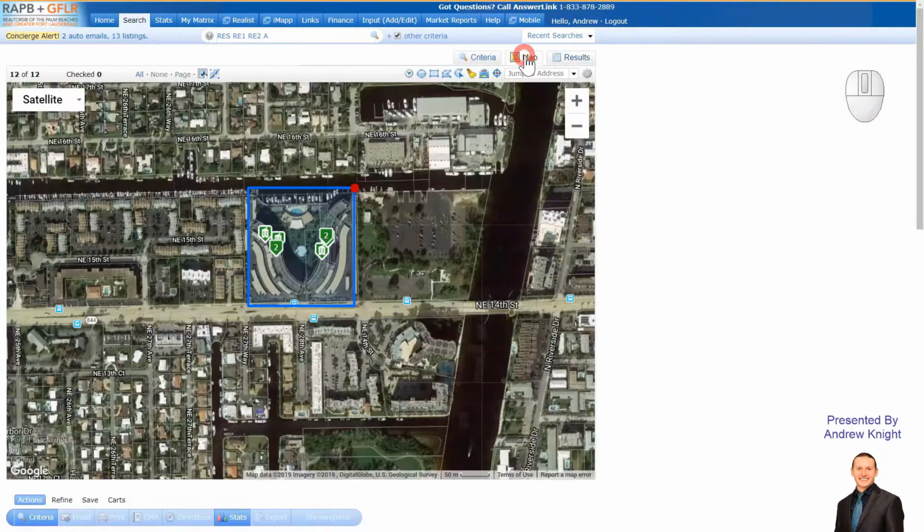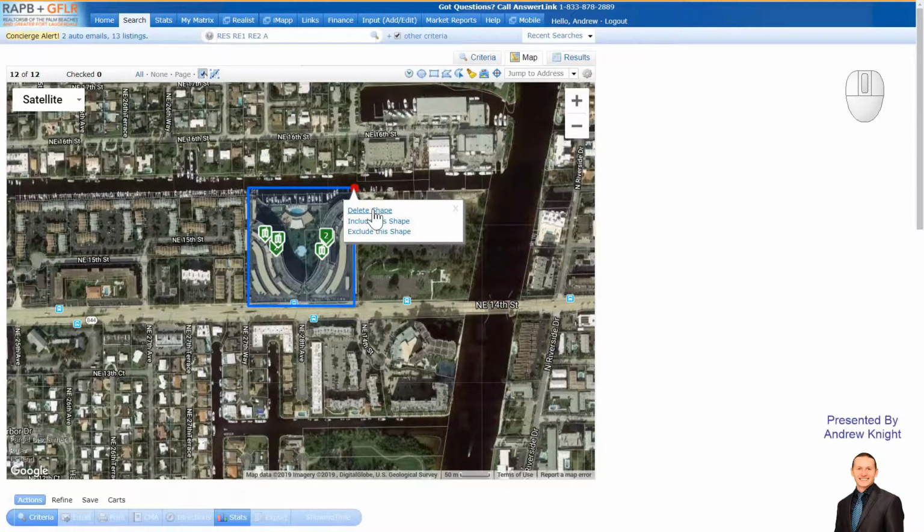However, keep in mind that this search will only work if the listing agent put the correct location on the map, because you'll see listings that will be somewhere in the middle of the Atlantic Ocean. Unfortunately, if they don't put the development name and they don't put it properly on the map, then that listing pretty much cannot be found by somebody who searches by community name. So just keep that in mind when you search for properties.